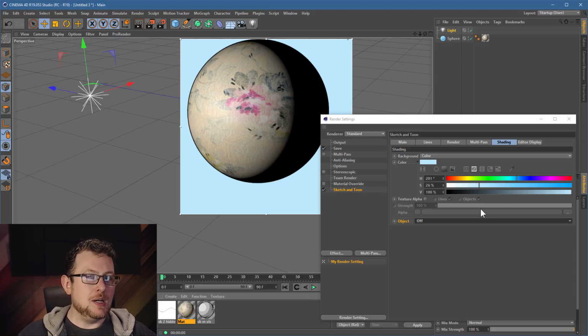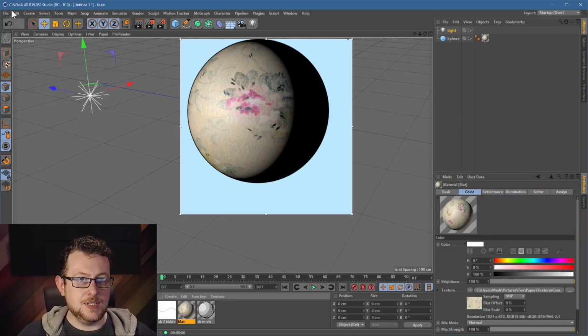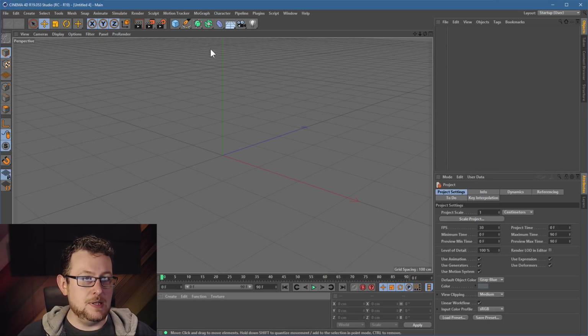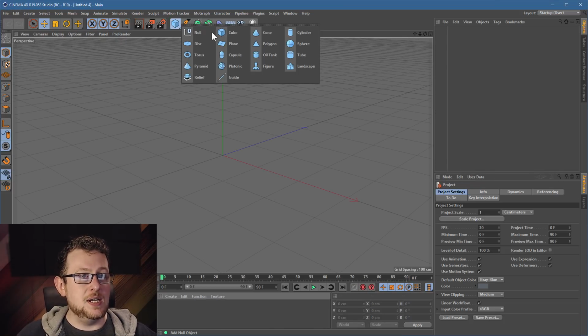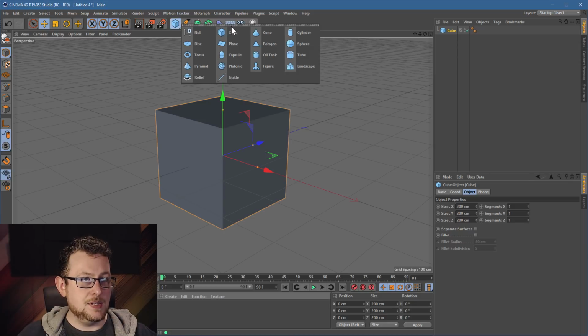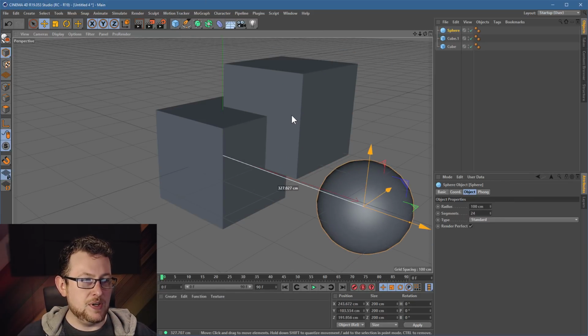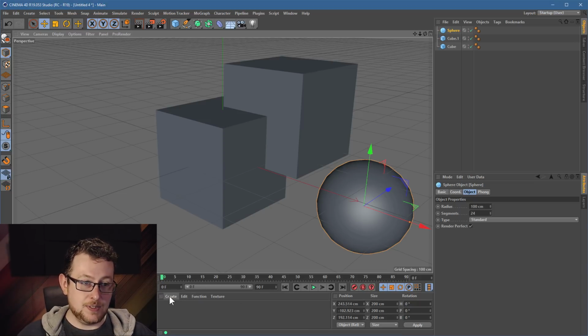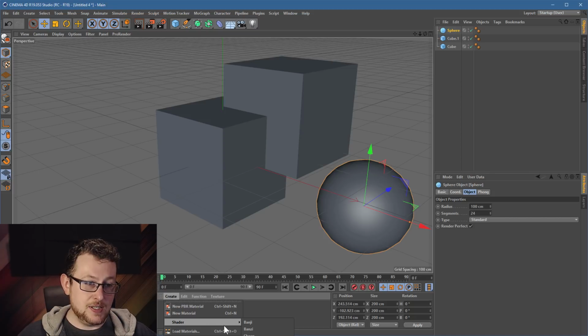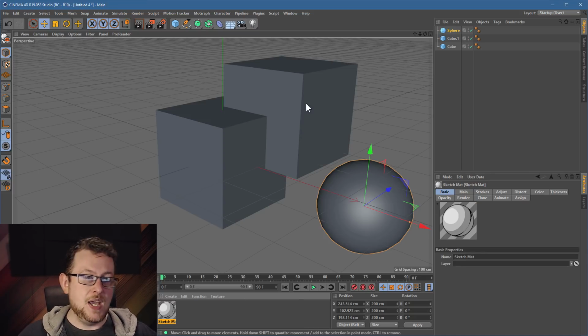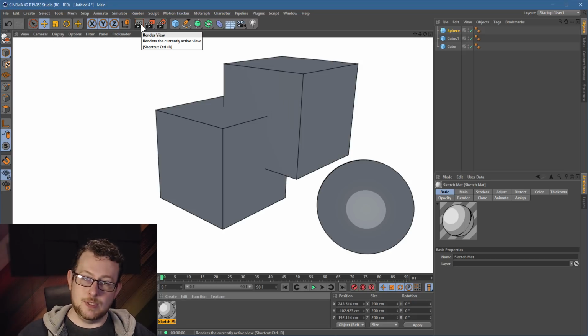There is, in my humble opinion, a bit of an oversight when it comes to Cinema's sketch system. Let me just get a new scene here because Lord knows how many different buttons I've pressed. Right, let's say I've got some of this, some of that, and one of these. And I've created a sketch material. So again, create shader, slightly off the screen, sketch material. And that now applies the sketch material to everything. Fine.